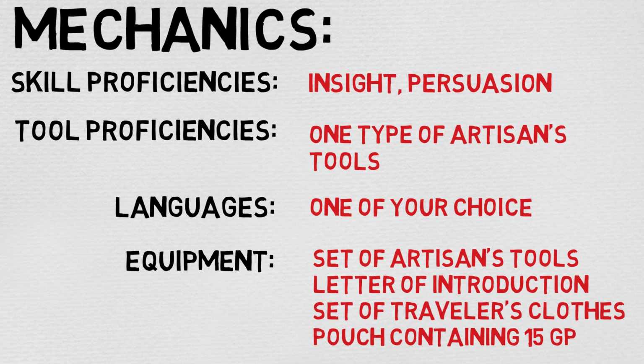In terms of where the guild merchant varies, rather than proficiency with artisan's tools, you might be proficient with navigator's tools or an additional language. And instead of artisan's tools, you can start out with a mule and a cart. It's a relatively popular variant, maybe even the most popular variant we've talked about so far. But yeah, personally, I still prefer the Guild Artisan. I don't know, it kind of comes down to personal taste, however. In any case, let's move on to the background feature.